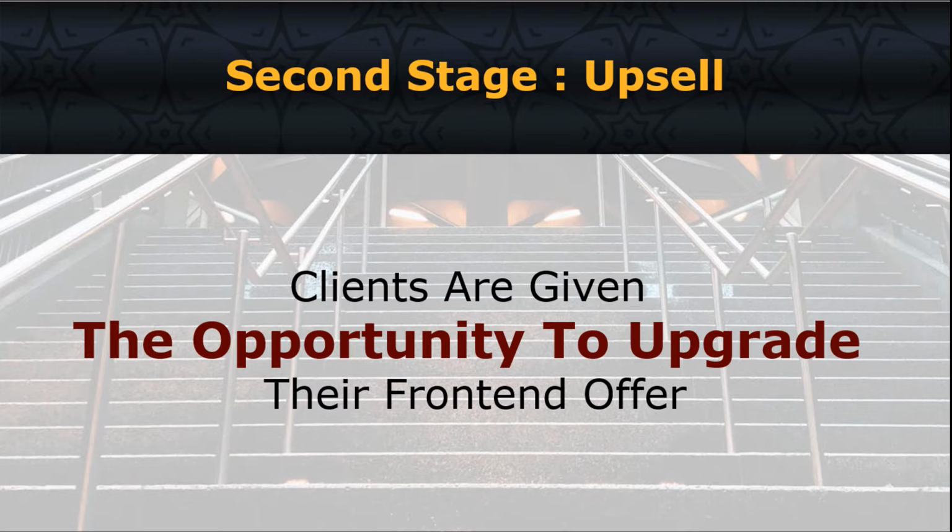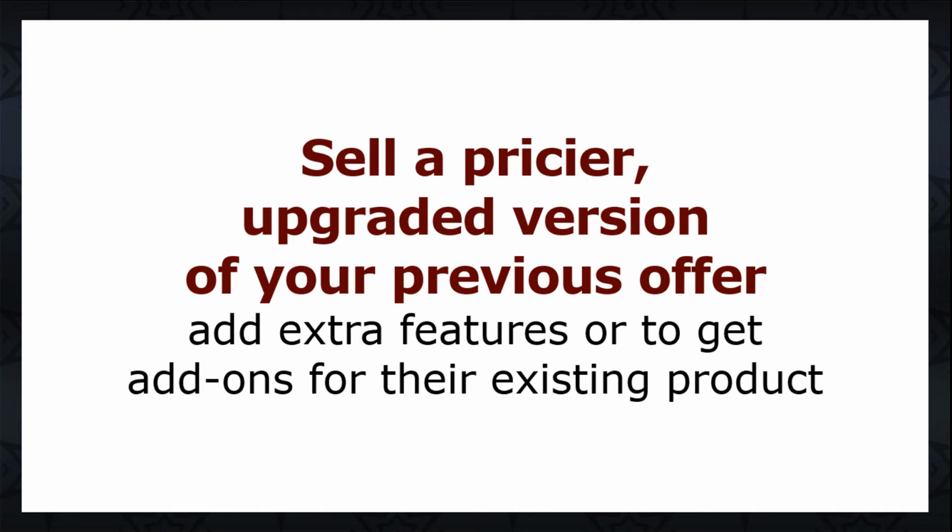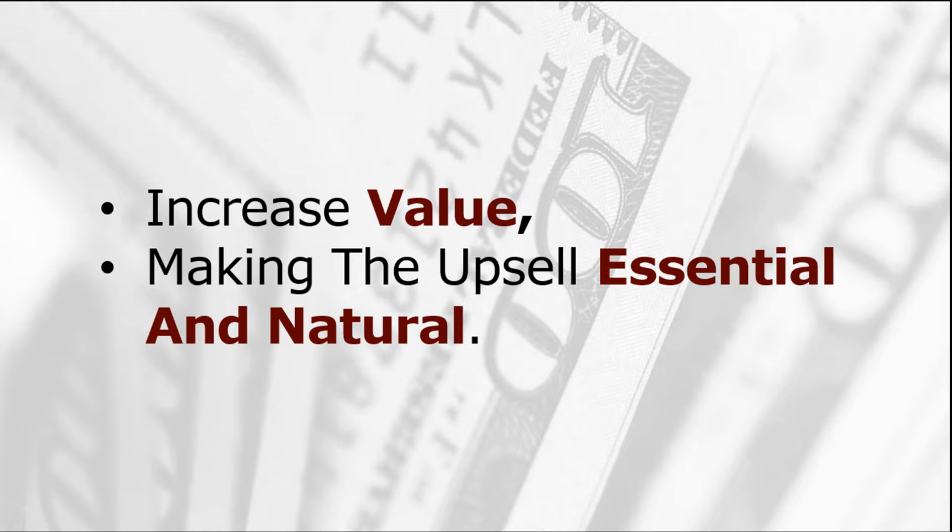Second stage, upsell. This is the stage where your clients are given the opportunity to upgrade their front-end offer. Here's how you do this. When the visitors have filled in the second step of the front end and click the Submit button, you then direct them to a special one-time offer. This is where you promote your upgrade or add-ons. Here, you'll sell a pricier upgraded version of your previous offer that the customer already owns, or provide clients with the opportunity to add extra features or to get add-ons for their existing product, which will be even more helpful for their needs. The key here is to increase value and make the upsell essential and natural.